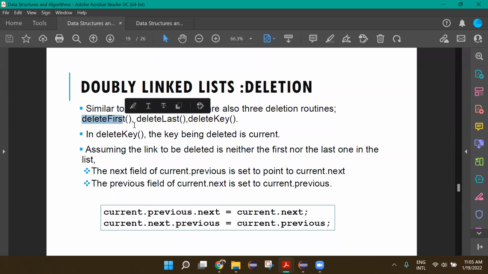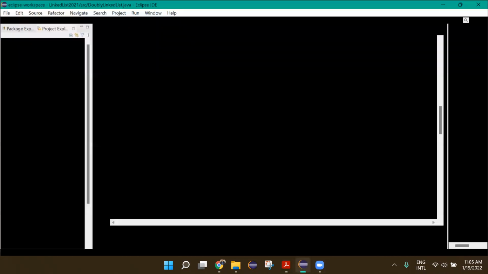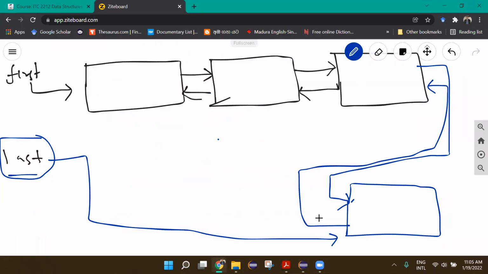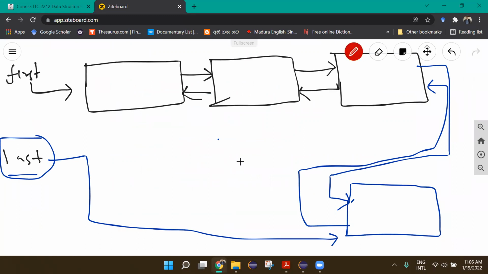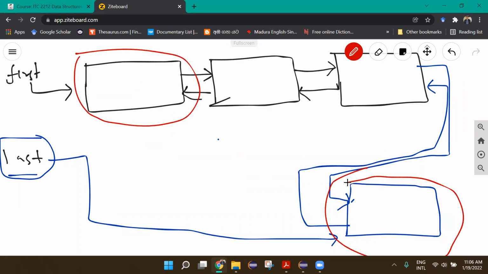We can delete the first, or we can delete the last, or we can delete a specific item.